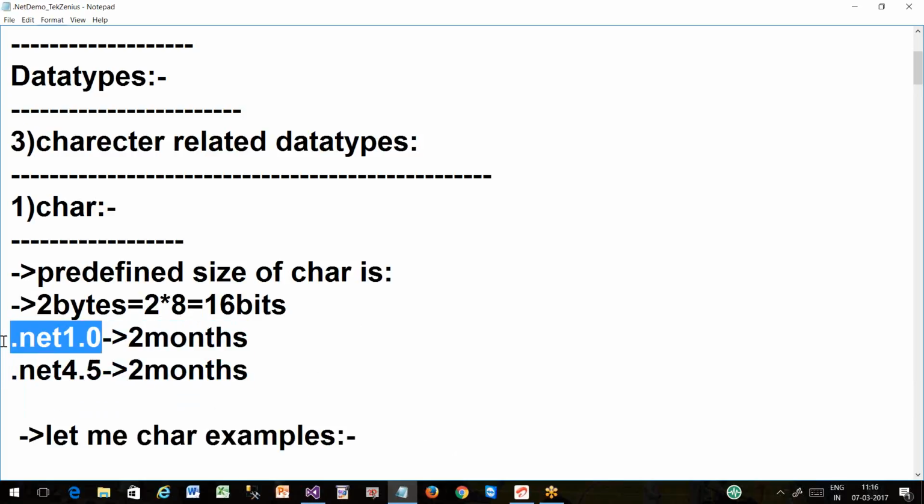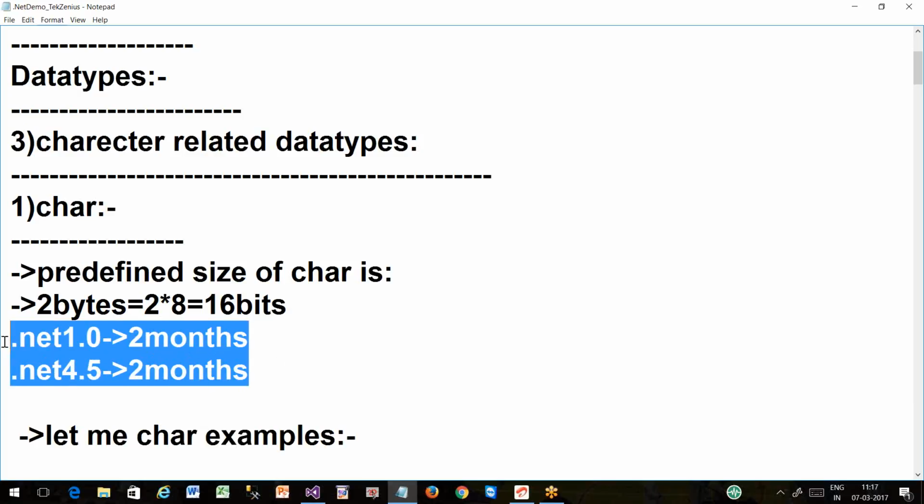Common sense: from 1.0 to 4.5 we have the same topics, with extra topics and a few modifications. Even so, training companies are giving the 4.5 version also in 2 months. So a student, the customer, should think about how it is possible, because so many features are included. The same .NET in India I teach in 3 to 3.5 months.